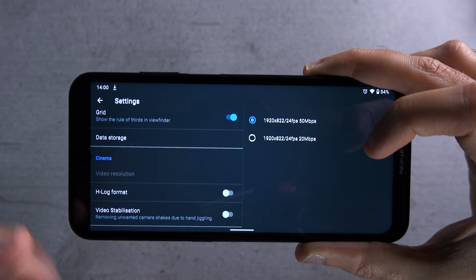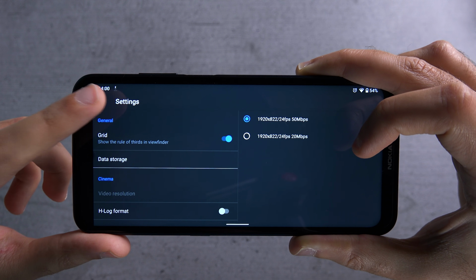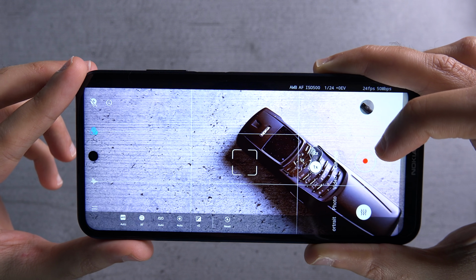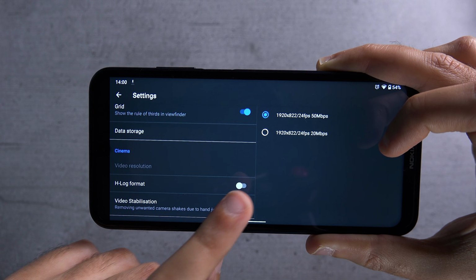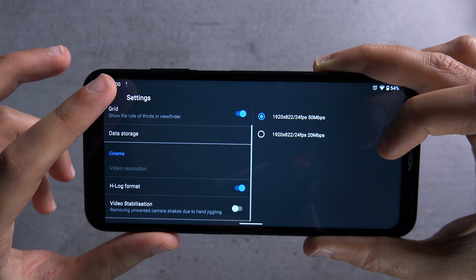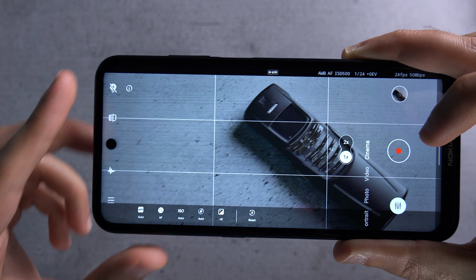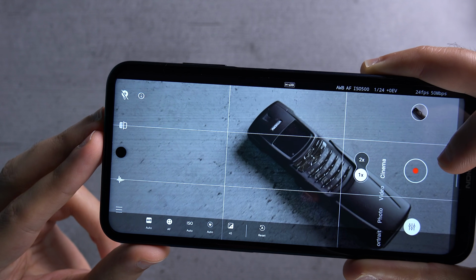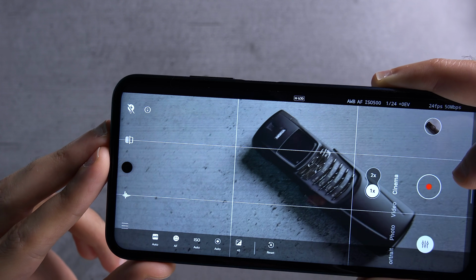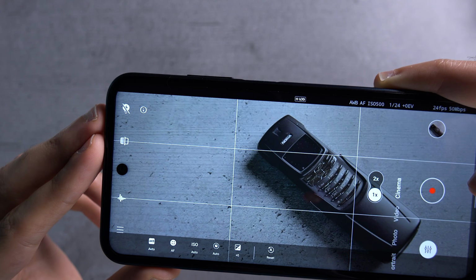It is sadly limited to full HD video recording, at least on this unit, which might not have the final firmware. You can also record videos in the HLog format, which allows you to capture video that's untampered, and you can edit it and extract all the colors that you need. So this is a better way to capture better dynamic range and better contrast, and then edit it to the exact look that you're trying to achieve.